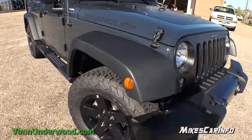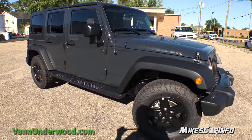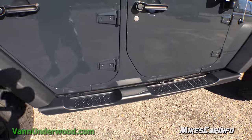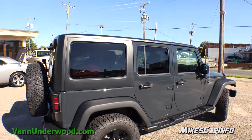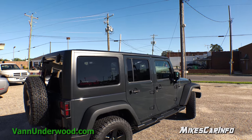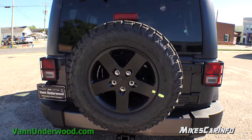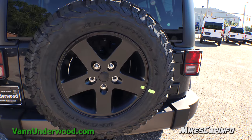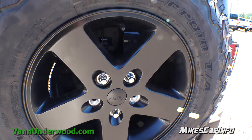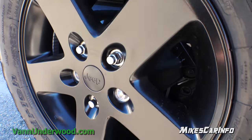The fenders are unpainted, same thing with the hard top — the three-piece hard top — so unpainted, sort of like the Sport. This one has steps on the side. There's privacy glass in the back and a three-piece hard top. If you're not familiar, the front portion actually comes off, it's removable sort of like T-tops, which is pretty cool. You have BF Goodrich tires on 17-inch alloy wheels and they have that same matte black surface, sort of like the grille.